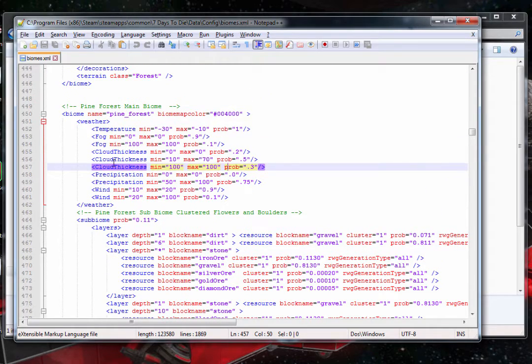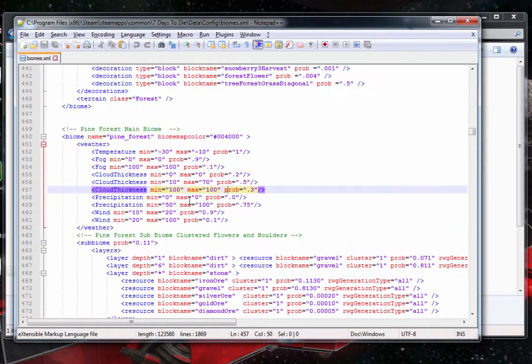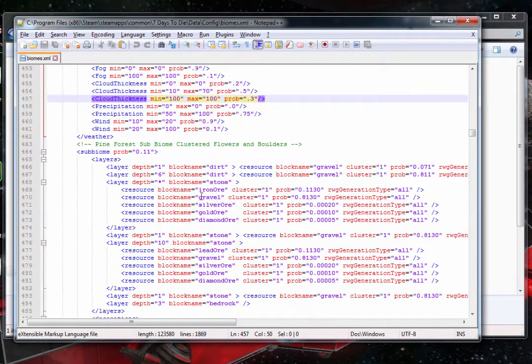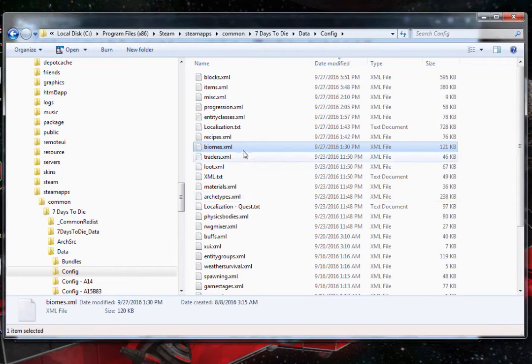So you can set these values however you want, and set the temperatures and all that stuff within the biomes XML. So that is the rundown of the XML file structure and some of the things that you can edit in this system to enhance your game or tweak the game however you want to play.